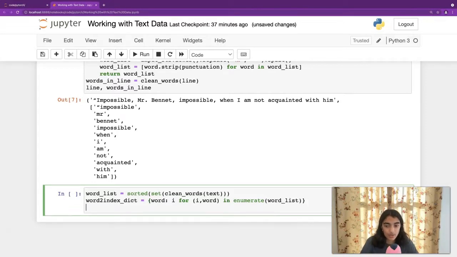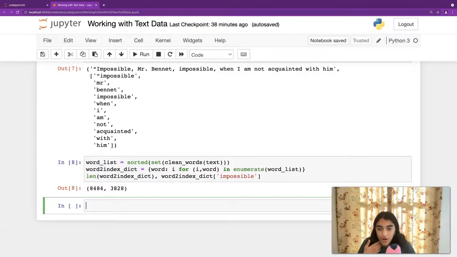Okay, so let's take a look at the length of word to index dict, and let's take a look at word to index dict. All right.